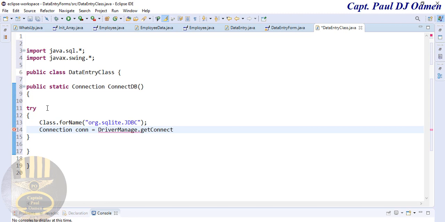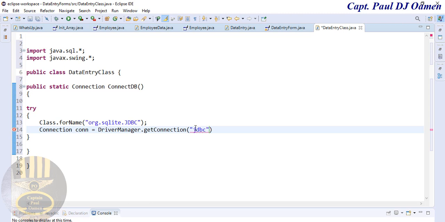Driver manager is connection. What am I connecting to? I want to connect to as follows. So this should be DriverManager, and that is going to be, let's enter a speech mark there.